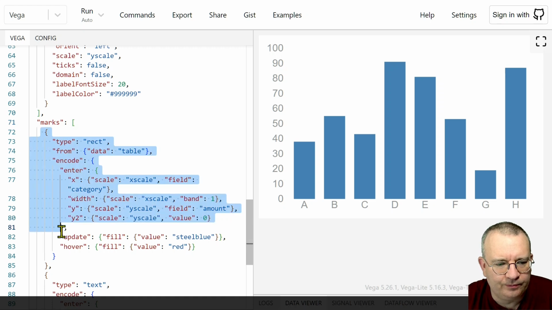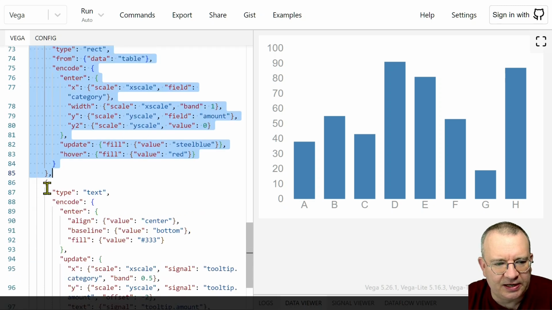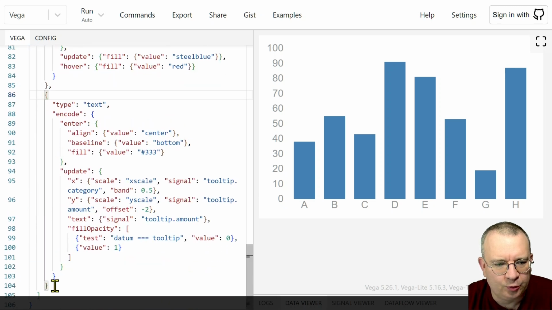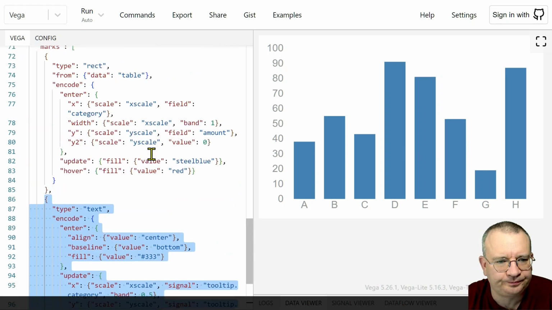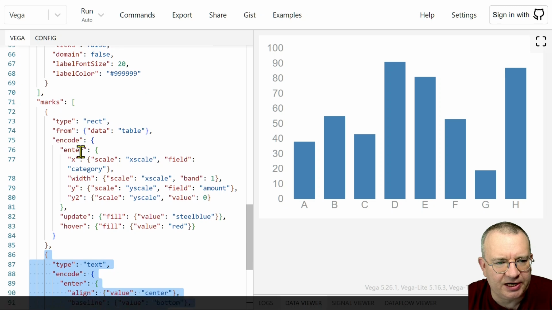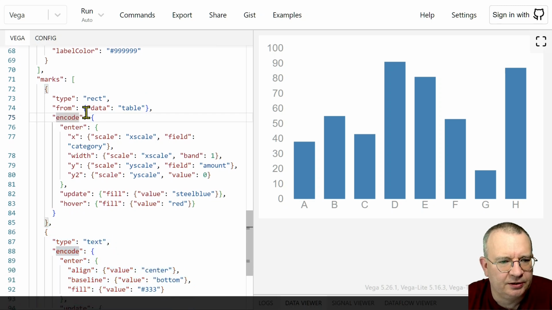So we have a mark for rectangles, type rect, and we have another mark here, which is type text for the labels above the columns, but they are visible only above the selected or red column. So what do we have here inside of the marks property?